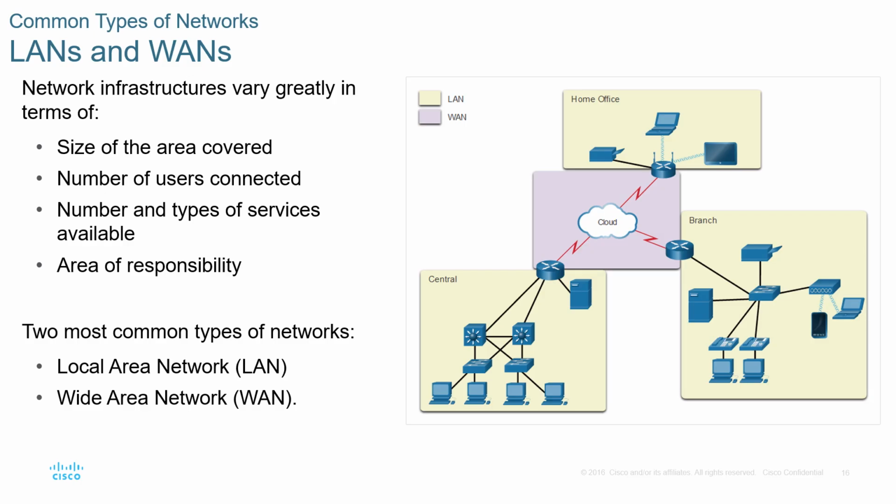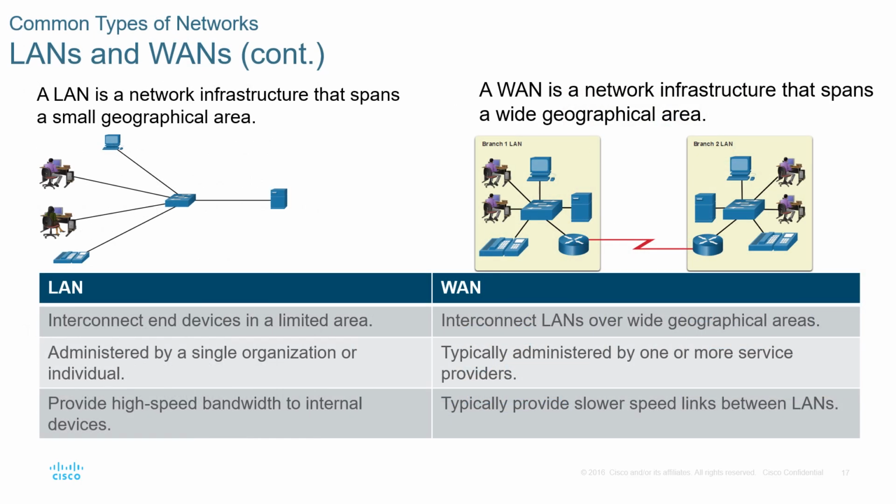WAN is more about cloud computing, servers, routers, bridges, and hubs. But we have only the bridge and router for the LAN. Here we are going into more detail in advance for the next module. As we explained earlier, module 1 is just a briefing for all the other modules. They are connected with all end devices in a limited area in the LAN. And also we have a single organization doing all this job individually.